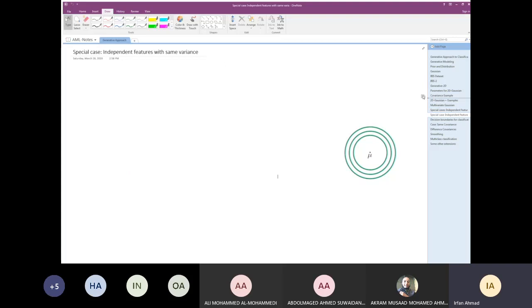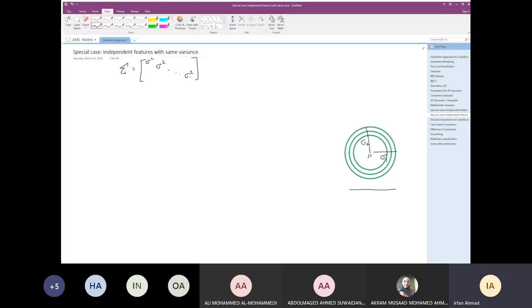Another special case is what if your features are independent, and not only that, each feature has the same variance. If each feature has the same variance, what will happen now to your covariance matrix? You will end up with just sigma square up till d terms, right? Because all the variances are the same, and you get these contours as perfect circles, right? Because the spread in both the axes, in case this is the two-dimensional case, so the spread sigma 1 and sigma 2 are the same, right? Because the variances are the same. So you get exactly like this as a contour.